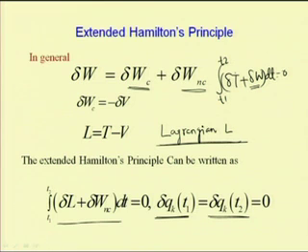This extended Hamilton principle can be used to derive the equation of motion for dynamical systems, and as we are interested in finding the equations for nonlinear systems, this principle can be conveniently used. Generally, this extended Hamilton principle is very useful for finding the equation of motion for continuous systems, and in the case of continuous systems, in addition to the equation of motion, one can find the boundary conditions also.